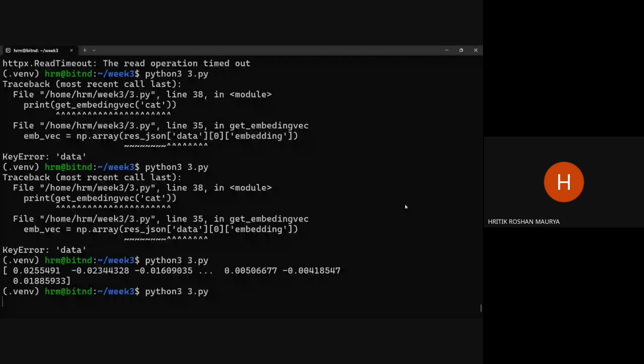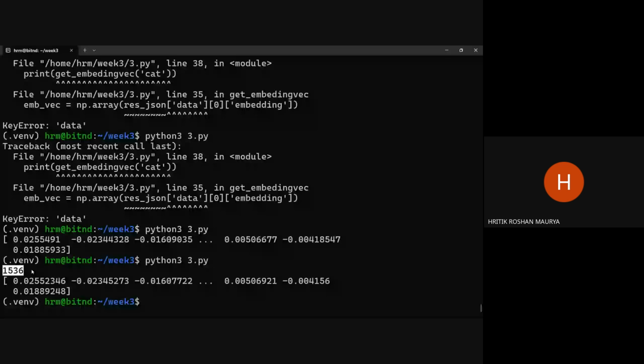Print the len of this. So print len. So what does len here represent? So it's 1500 dimensional data.